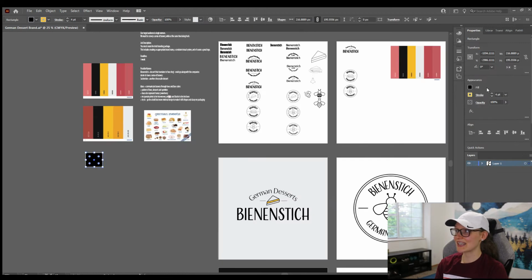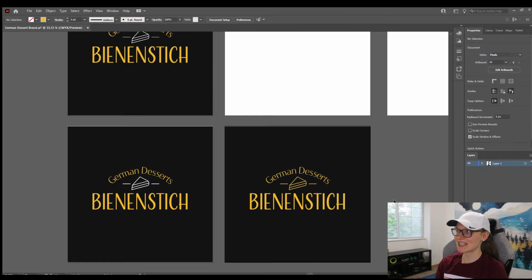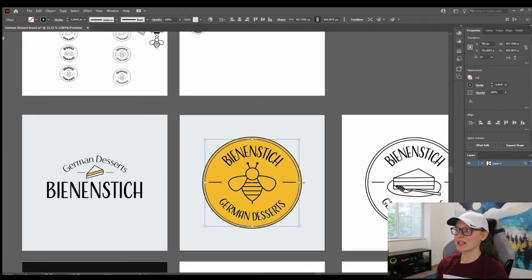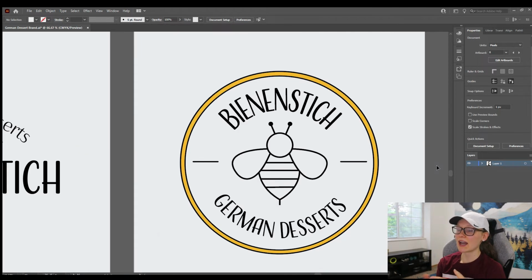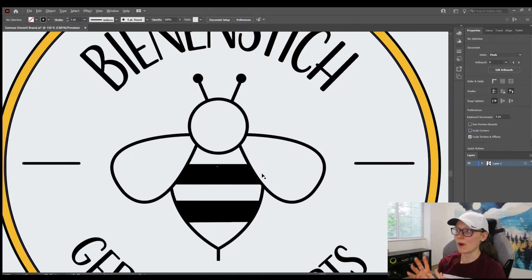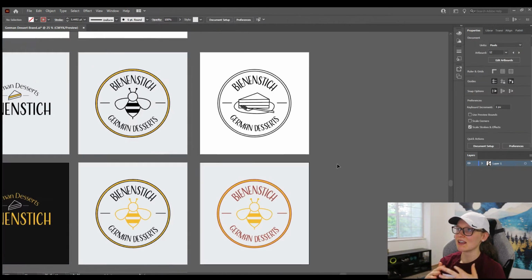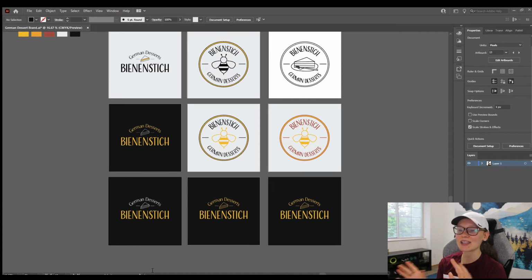Alright, now is color palette time. Probably my favorite time in the design process because I really get to see how it's all coming out. So what I decided for the color palette was a light yellow, a darker yellow, a black, kind of like a plum, more chartreuse lip color vibe, and then an off-white. And I thought all these together incorporated that sweetness, that luxury, that bravery of this brand, and I really liked how it came out.